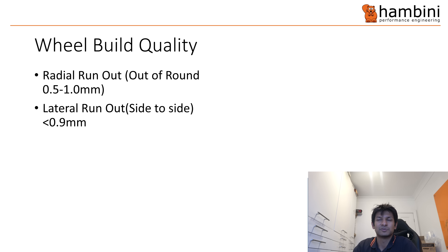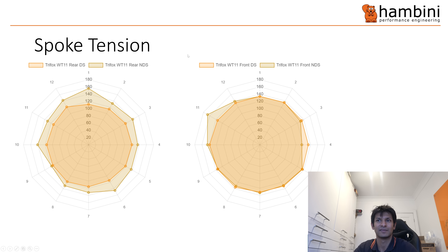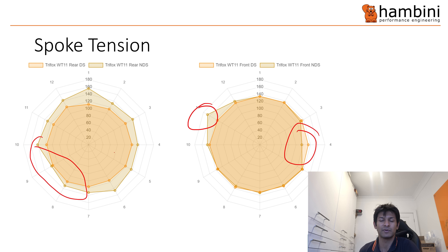The lateral runout — okay, it's up to a mil — but the tension was erratic. The other bit is the rim manufacturer. If you have a look on the website you'll see the pictures of the insides of it — it looks fairly clean. My gut feel is I just haven't got to a point where whatever defect is in the rim is visible. There are various characteristics on these wheels that aren't quite right. Looking at the tension here and correspondingly here, there's something going on — the tension is way beyond five percent of the average, it's just miles away.